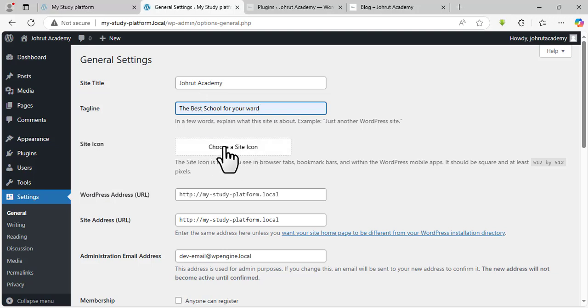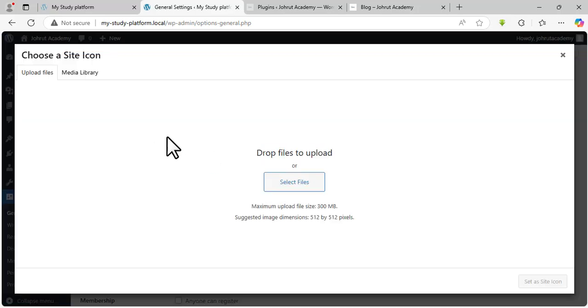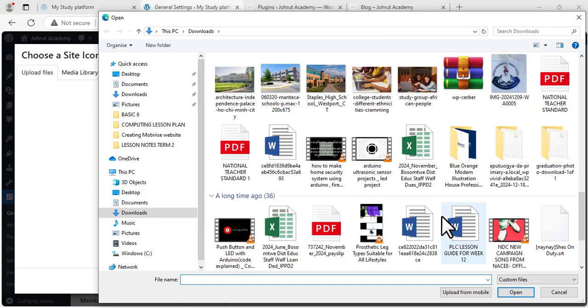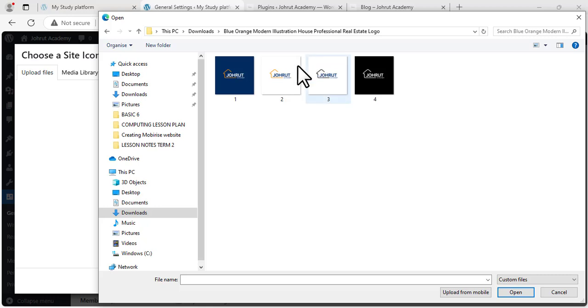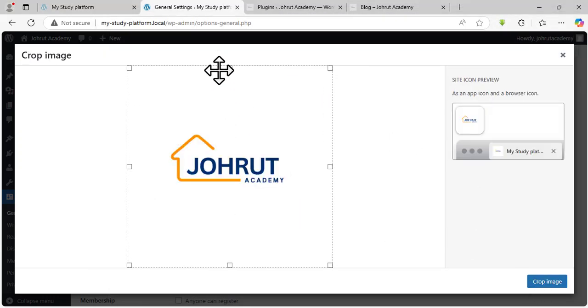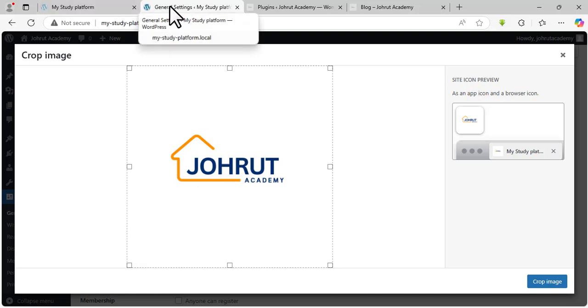Then you can choose a site icon. So let's select here, and then you upload it. So you just click on select files and then get it. Okay, so this is the original image, and then this one, you see that when you log in, you see that the WordPress logo is here.